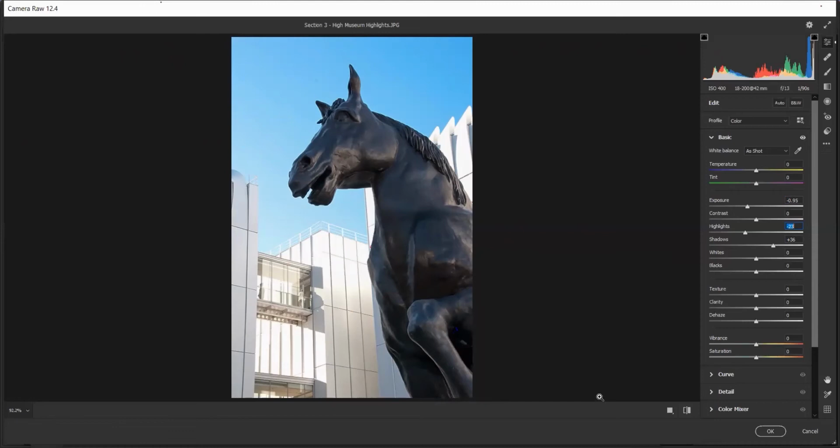Isn't that wonderful? I must tell you, I take the images into Adobe Camera Raw either directly because I'm shooting RAW and do all of my initial changes there, then take it into Photoshop, and then sometimes do what I just did, come back through the filter back to Adobe Camera Raw to work on things.